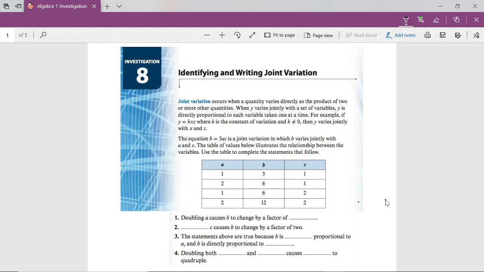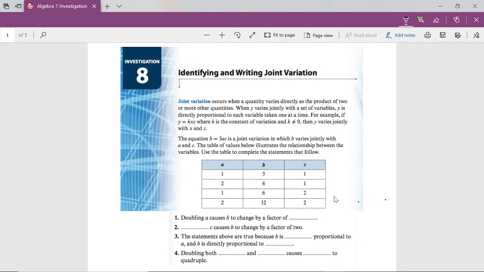We can also say with this equation, y equals kxz, let's say y equals 10xz, then we would say our constant is 10 and y varies jointly with x and z. But we can also say that y varies directly with x and y varies directly with z. Why we say this is that we can still use this relationship of direct variation to say as one increases, it influences the other and it increases as well. So let's look at an example here in that relationship.